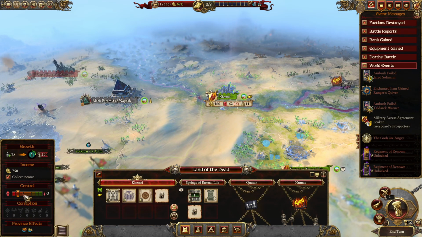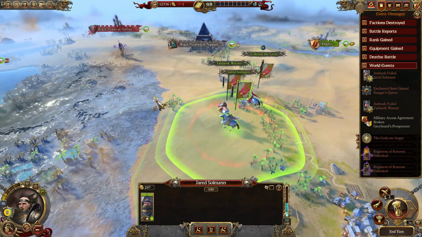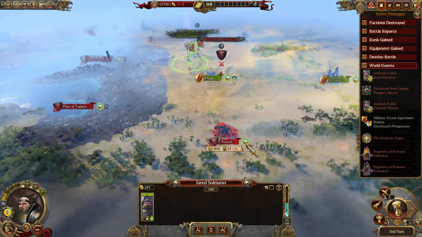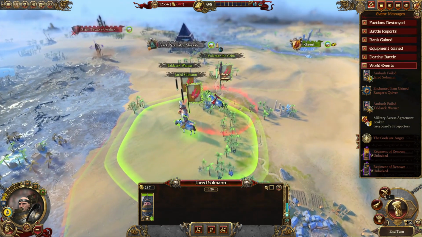We also have Khemri over here that has some lower control. So I'm going to go ahead and stop collecting income. I think with one turn or maybe, you know, a little bit longer, it should kind of right itself. But now we have that major decision of, do we split up the army to take more territory, or do we kind of stay together?